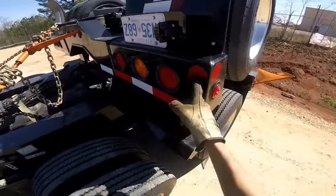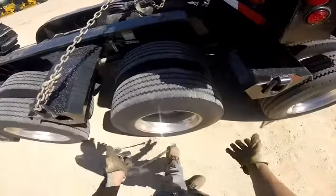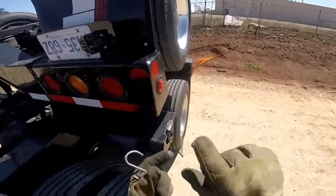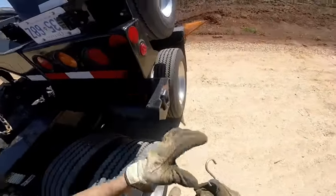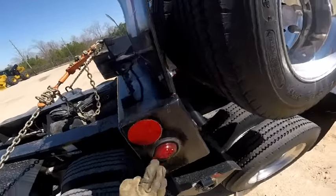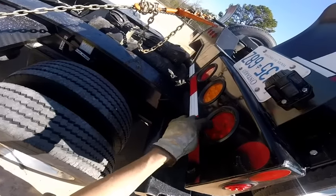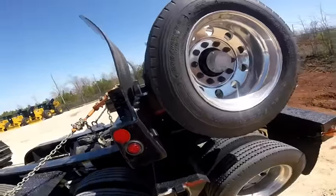So the idiot hit my axle, and I checked everywhere. No, he didn't hit this. He didn't hit the tires. He was backing at such a crazy angle, and it was a dry van. On one of his doors he had a hinge, and he hit it. So this pretty much was the size of that hinge. Well, at least he didn't hit this, so the light is on. Just 1 inch to the right and he would have damaged my light, or this one. So I got really lucky, but this trailer just not lucky, you know.